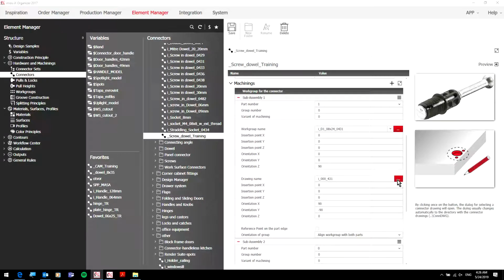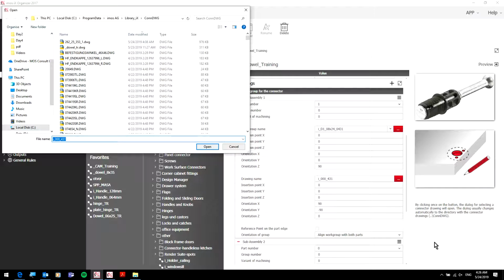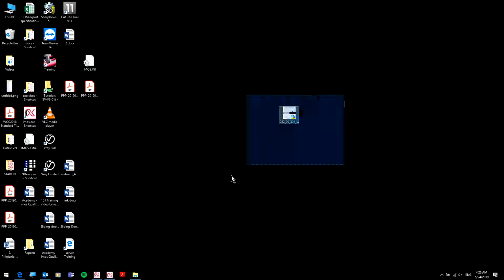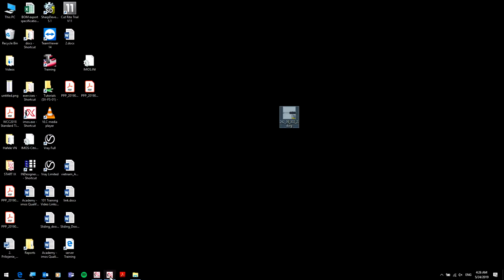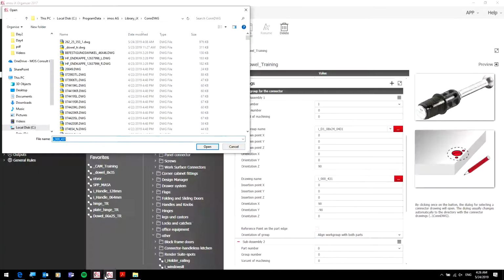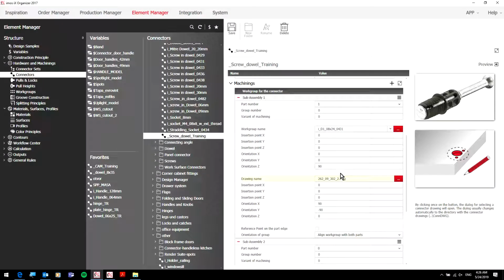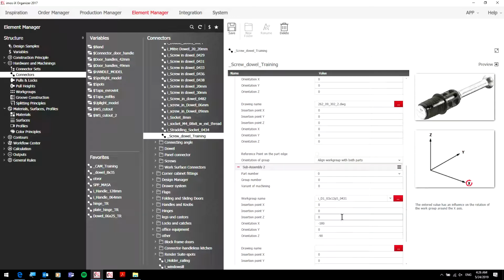And I'll put just the WG. So I click down here, I cut it, go back here, paste, open. I'm going to keep it like this, zeros everywhere, save.